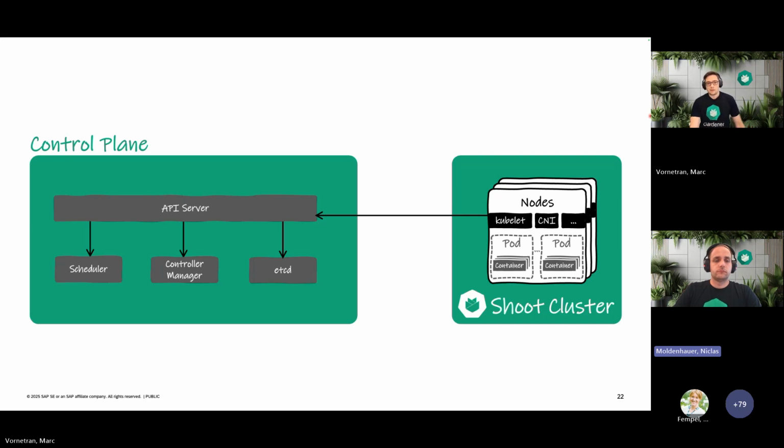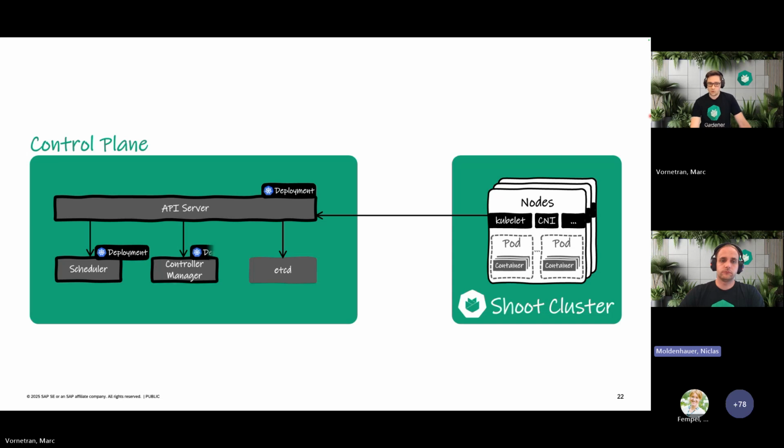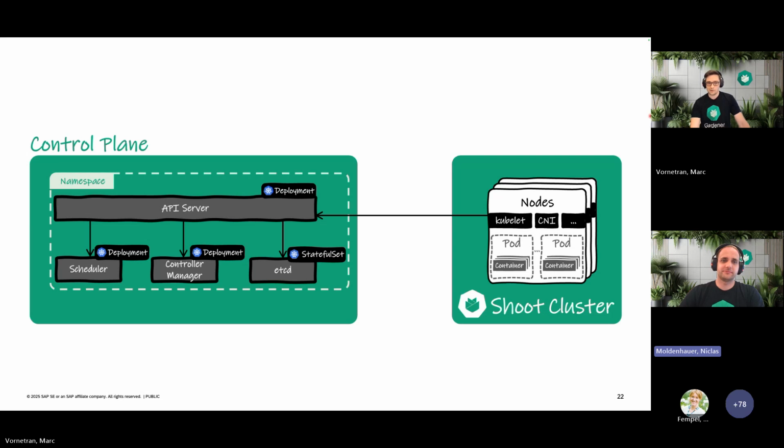Now, the whole idea behind this Gardener concept, and the concept which is also often referred to as hosted control planes, is that we are now able to put those components here on the left also inside containers and let Kubernetes handle them and gain advantage of all the Kubernetes benefits that we have. So this means we have the API server as a deployment, the kube scheduler as a deployment, the controller manager also as a deployment, and technically the etcd is a stateful set. So this now can be isolated with a namespace drawing around it. And now we end up with what we call a seed cluster. And this seed cluster is now the control plane that is hosted also in Kubernetes.